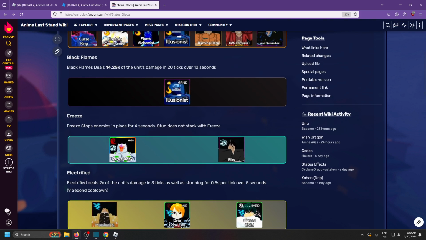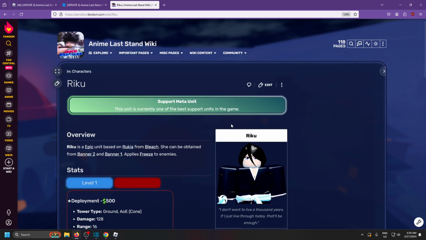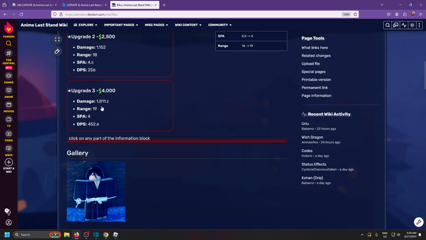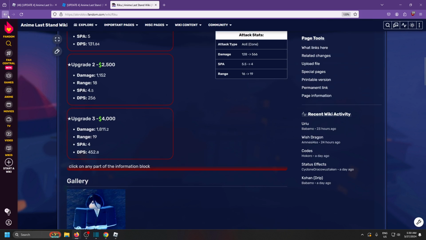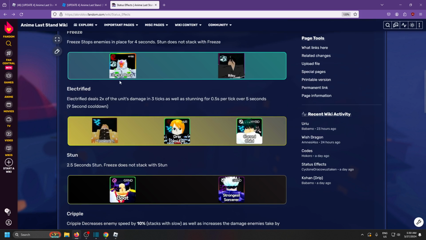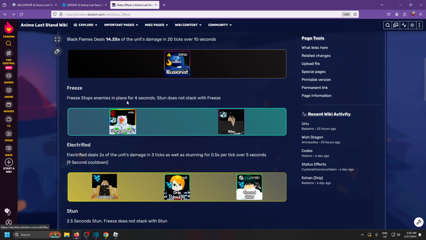All right, so next up, guys, we got Freeze. So Freeze stops the enemies in place for 4 seconds. So Stun does not stack with Freeze, so other things do stun. Now, currently, there's only 2 Freeze units in the game. All right, Rukia used to be meta. Now, she's very easy to get, but the problem with her is she does almost no damage. However, if you want to get Ice Ice Baby, he does a lot more damage. Okay, I clicked the wrong one. Oh, man, I think this one has the wrong link to it, unfortunately. But he does a lot more damage, so very good.